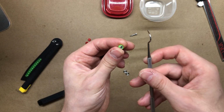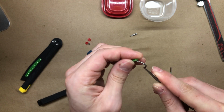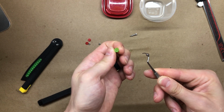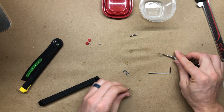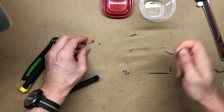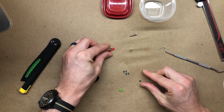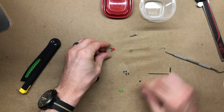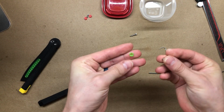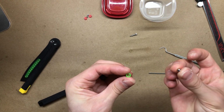What I'll do is I'll take some thin pointy object and I'll put it inside of here and I'll just lever out the hex nut. And if you have an extra hex nut, you can replace it here. Extra hex nuts and extra pockets. Mine actually function fine, so I'm not going to replace it, but you can find replacements of both of these parts on the website if you do need to replace it.